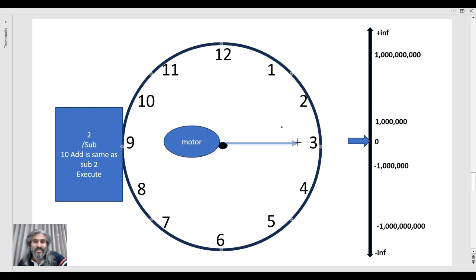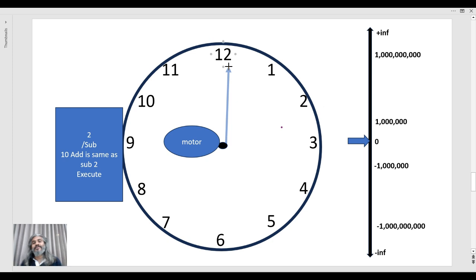So now we need to have a name for that number, right? For that magical number, which is different for each value that you want to subtract. So for 2 it is 10. For 3, what is it? For 3 it should be 9, and so forth. So this is like the number that we want to subtract. We have to subtract it from the maximum number in our representation.